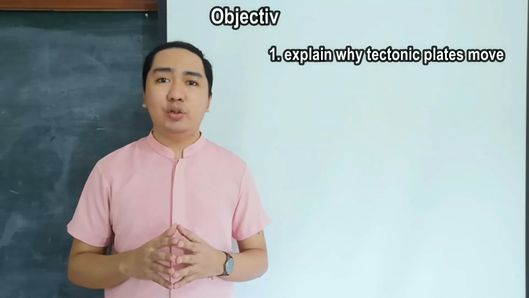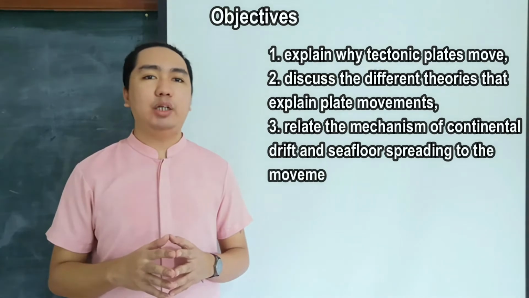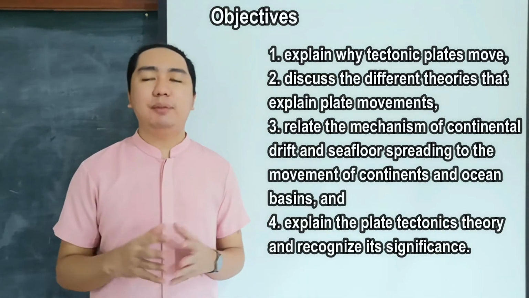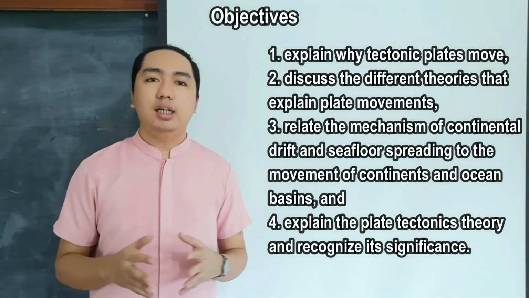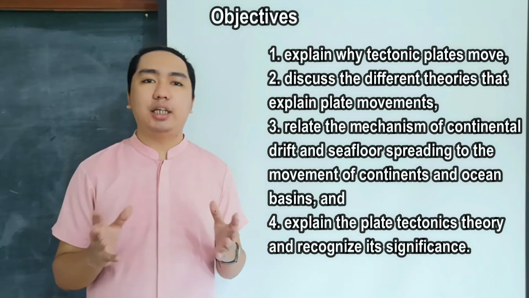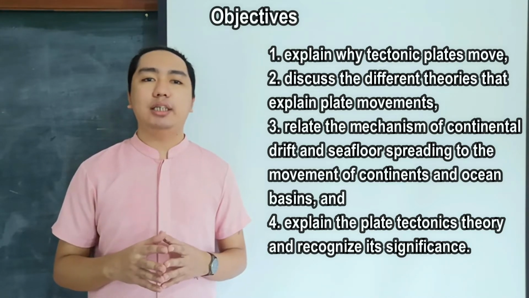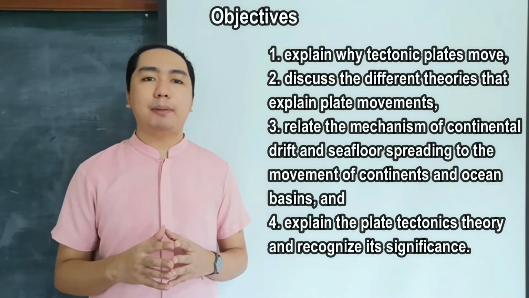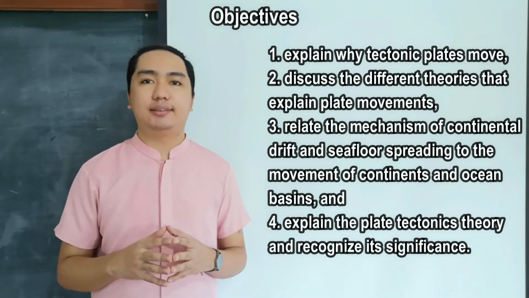So now, we have our objectives. At the end of the lesson, you should be able to: number 1, explain why tectonic plates move; number 2, discuss the different theories that explain plate movement; number 3, relate the mechanism of continental drift and seafloor spreading to the movement of continents and ocean basins; and number 4, explain the plate tectonics theory and recognize its significance.